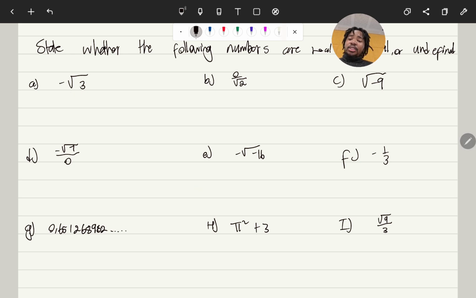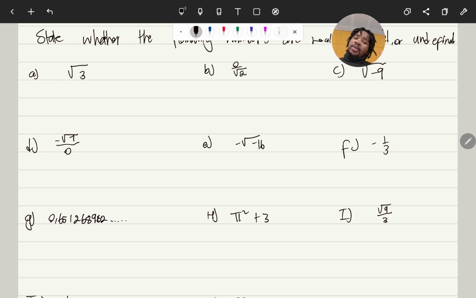We have a negative, of course. Forget the negative. Look at square root of 3. We spoke about it. I made an example with it when we were talking about irrational numbers. It was the first number that I made an example of, to say this is not rational, because we cannot write it in the form of a over b, where of course a and b are both integers and b is not 0, right? So even if it's negative, it doesn't change anything. It's a real number, yes, but it's not rational, it is irrational.